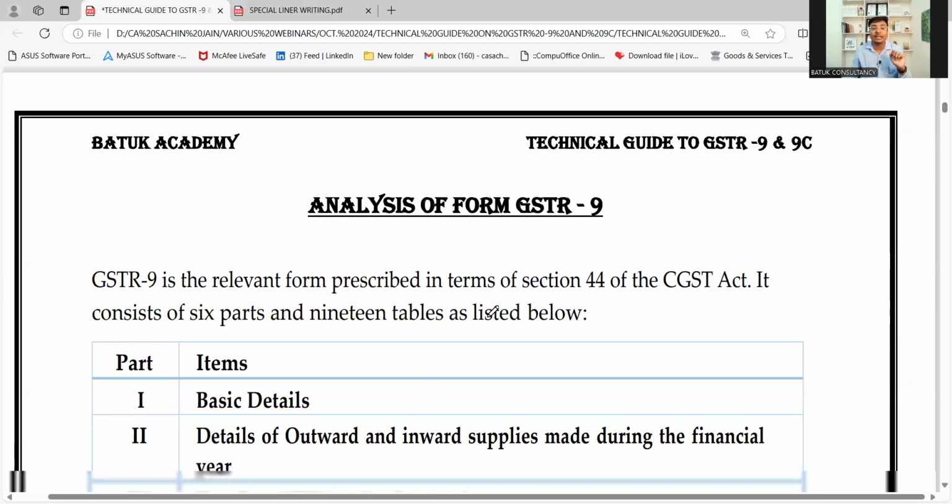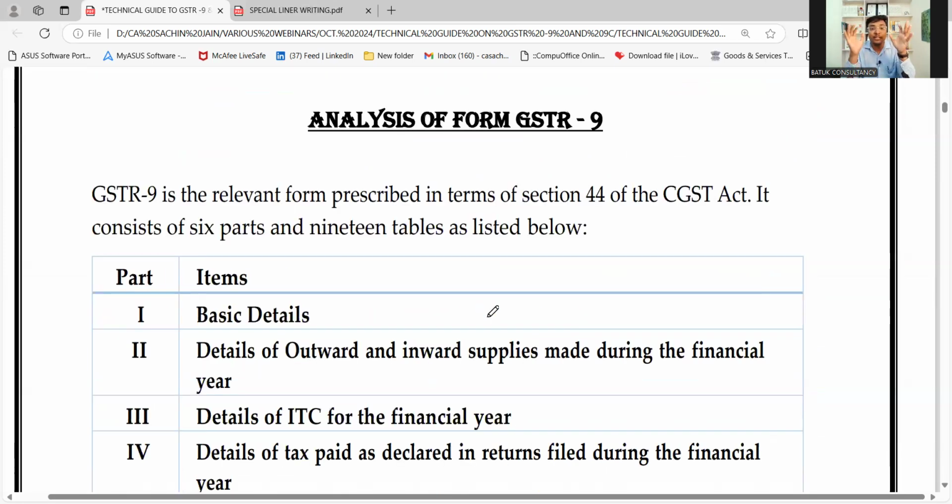Now we are going to start our discussion on the various tables of GSTR 9. First we need to understand the implications, what we mean by GSTR 9, and why there is a requirement of GSTR 9, so that we can get the data and file the return in a very efficient way. I suppose whatever we have discussed so far, everything is okay for you.